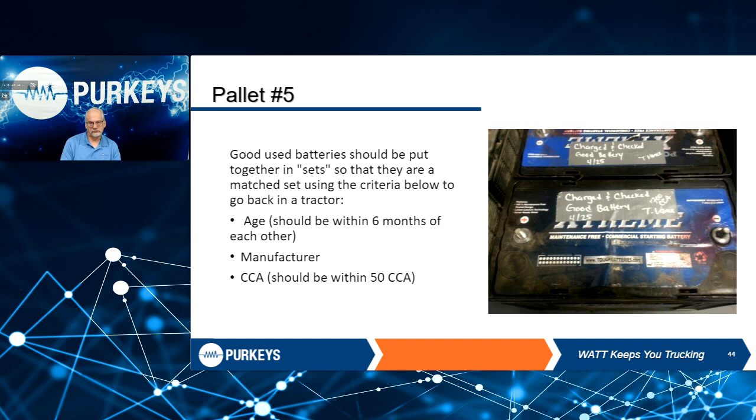But the other thing I highly recommend on this pallet is you put together batteries as sets. These are the 4 same manufacturer, same model. Look at the age; our rule of thumb has always been within 6 months. So it's a fairly good match set of batteries. If you don't, and have 4 different oddballs in there, guess what you're going to wind up doing with that truck 3 months from now? It's going to have a battery problem again. So you need to make sure you keep them matched up. And this was gone through fairly quickly, but there are many steps to a recharge program. If you do them correctly, there is nothing wrong with using recharge batteries, and it can save you a ton of money.